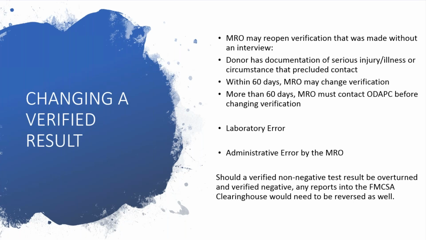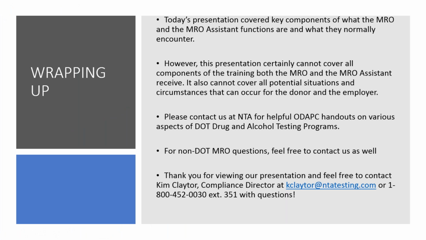The MRO can also reopen a verification that was made without an interview due to a lab error or an administrative error made by an MRO. Should a verified non-negative test result be overturned and verified negative, any reports into the FMCSA clearinghouse would need to be reversed. So a lot can happen if anything like that is overturned.